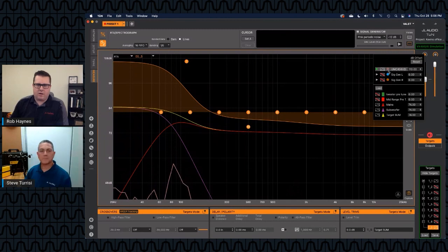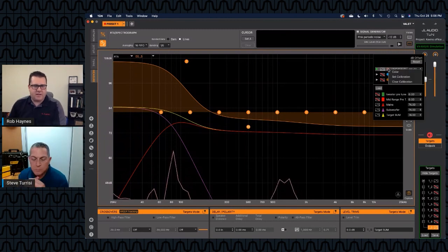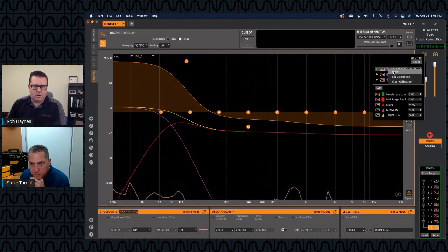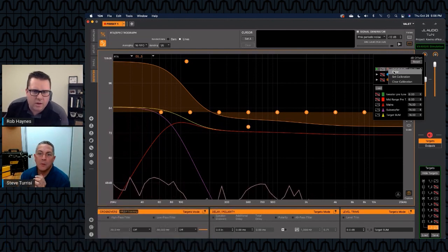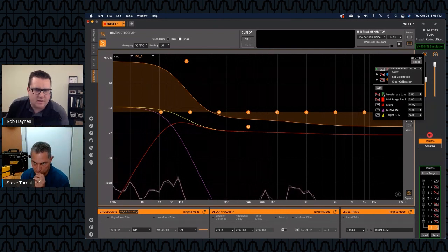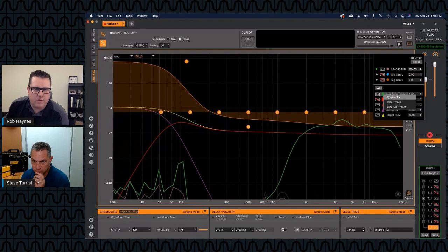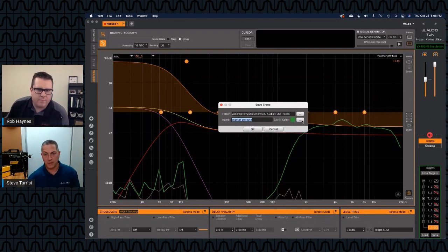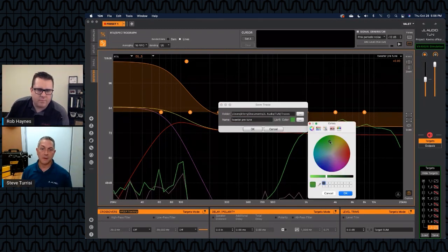I did see Mark from Car Audio Fab was asking about changing the color of the captured traces. Yes, that is something that we can do as well. So if Kevin actually wants to do that for us real quick. You right-click on the trace. Captured trace, yes. I think we still have that tweeter one there. You select to resave it, and you have the option for the color there. You hit the dots next to it, and you have the color picker.